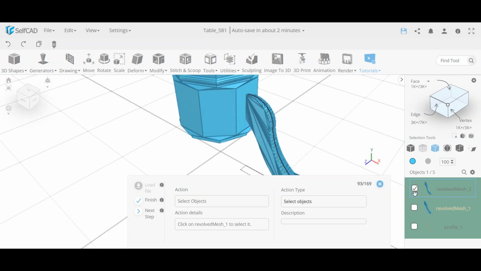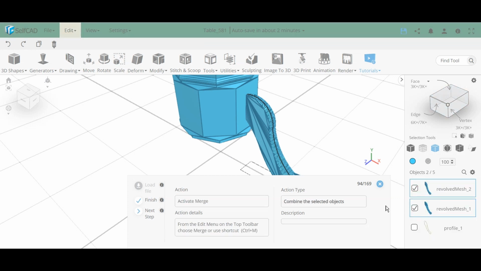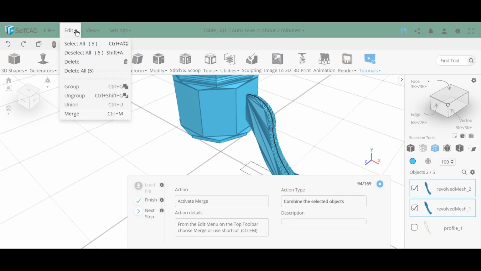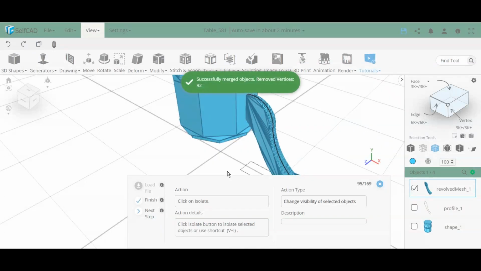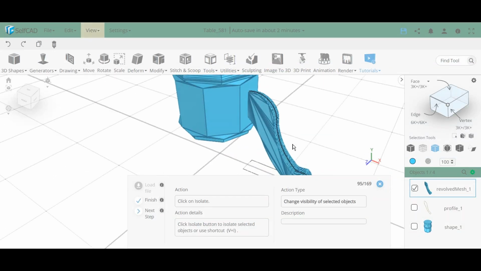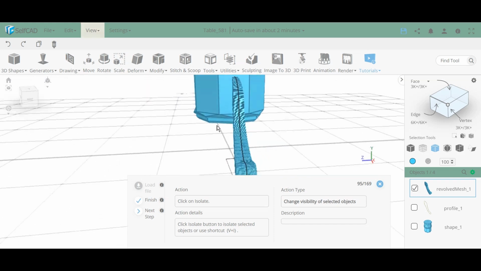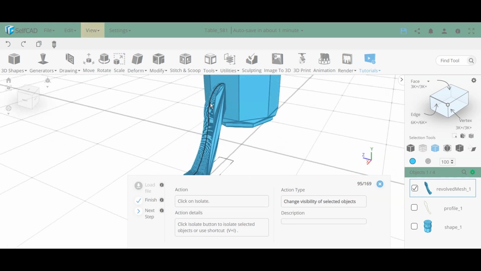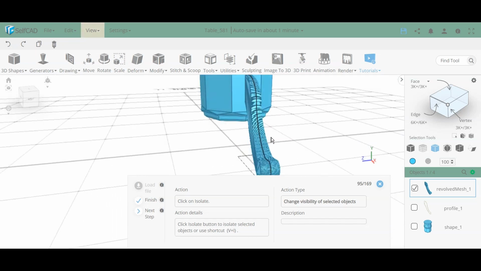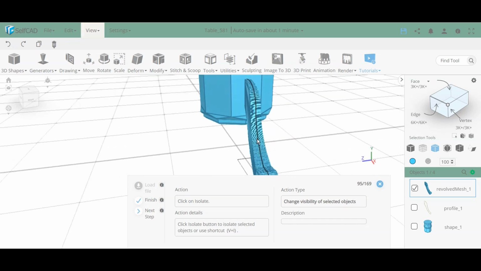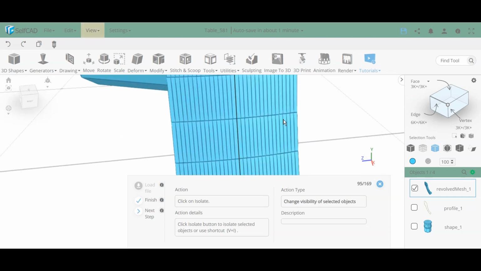And now what we're going to do is select both of these meshes, and we're simply going to merge them together. So I'm going to click Control M. You can either choose it from here or Control M. I'm going to click Control M, and it's merged. As it's merged, you see it removes 92 vertices because we didn't need to remove any faces, because we actually chose not to fill the start, so there were no faces on the inside part from either of these revolved sections. And now we merge them, we just have to remove duplicate vertices and we get something nice.